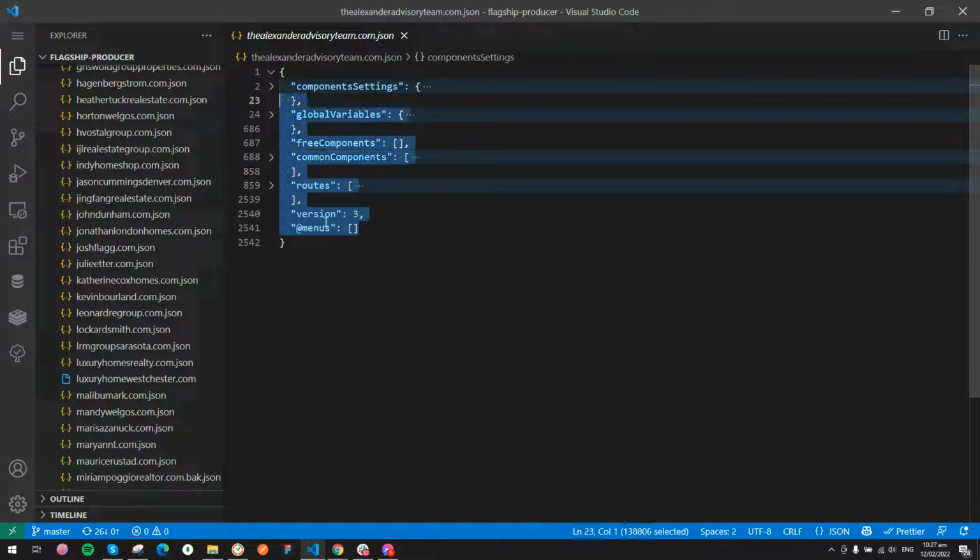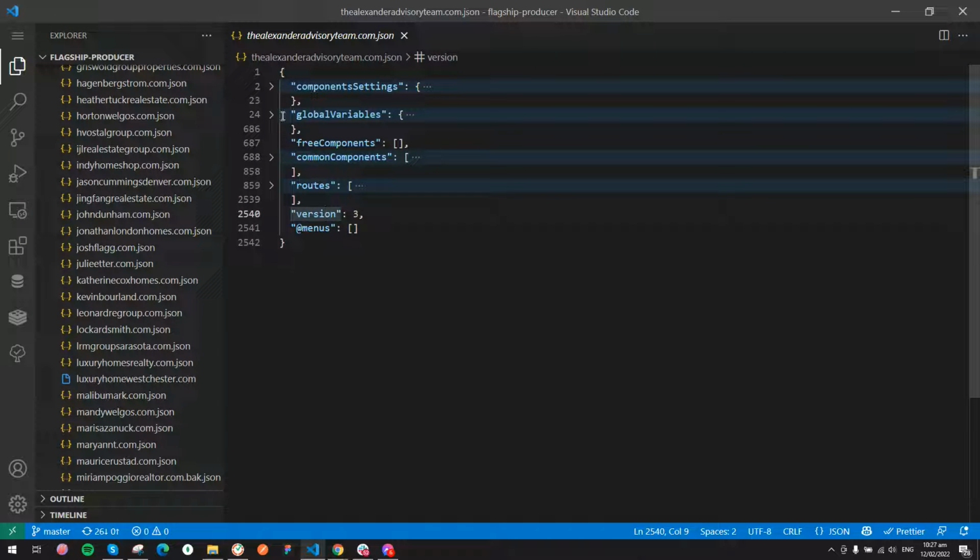These are basically the global JSON settings: the components setting, global free components, common components, routes, and of course the version.